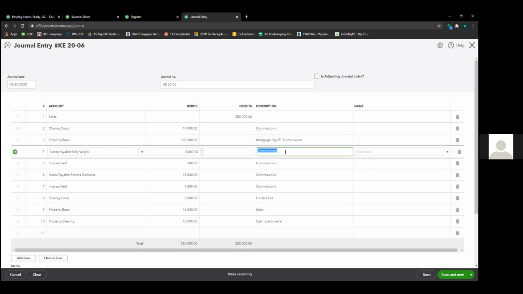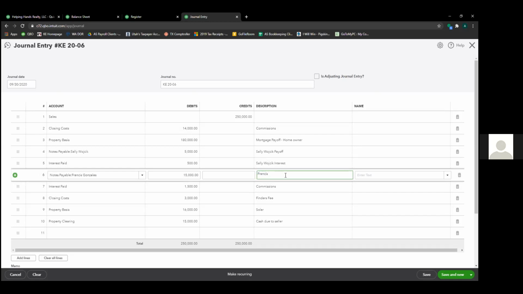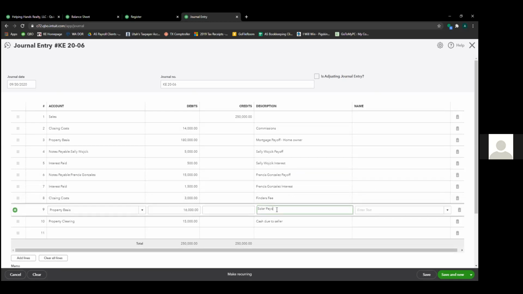This one is payoff, so let's just say salary. And then we could say here something like that. And then same thing with the other one. Like that. Okay. Yep. So then I heard put like solar. Okay. But then we got our other important step.